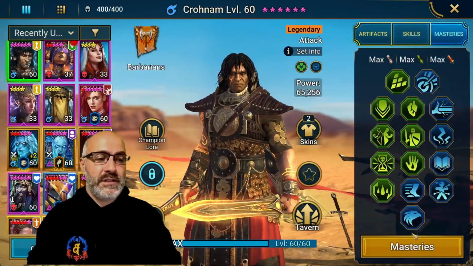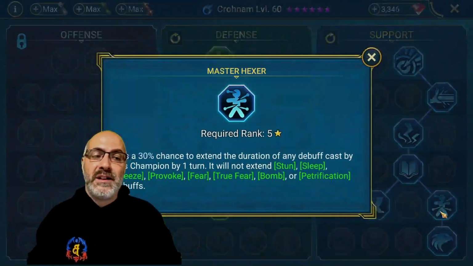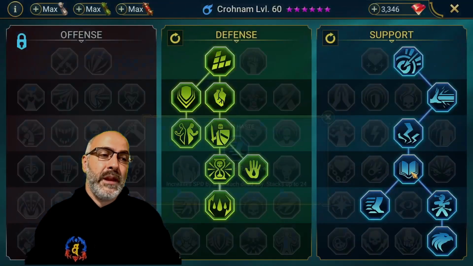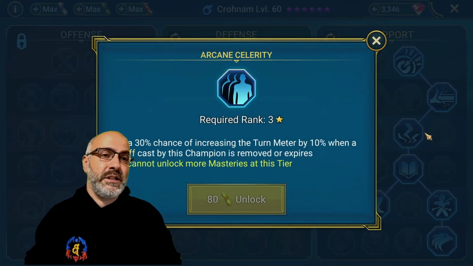As for Masteries, we did go support and defense, right? We don't care about War Master. We're not going to gain any damage from that. So we took Eagle Eye. We took Master Hexer. We did take Spirit Haste because our allies are all going to be dead. So we're going to gain an extra 24 speed, right? We did take Lore of Steel, and we did take Swarm Smiter. Do not take Arcane Celerity. It's going to mess you up, right? Depending on when you land those debuffs, it can hurt you.